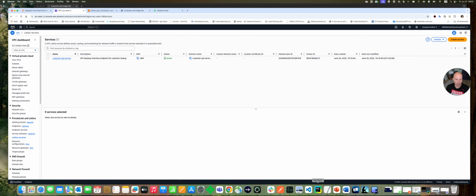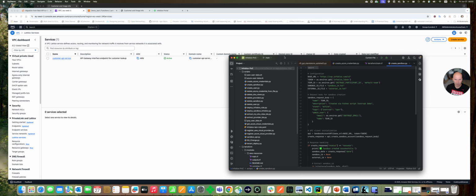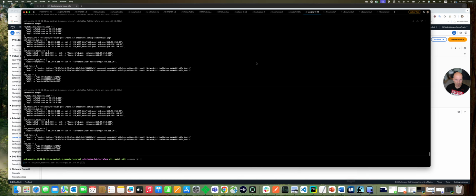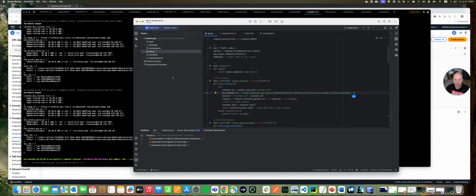Obviously, I'm going to show you a little bit of the code of the Flask app. We package the Flask app inside Docker, and we put that Docker on an EC2 instance.